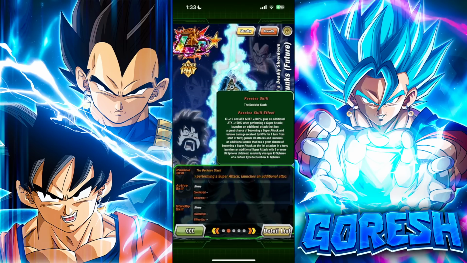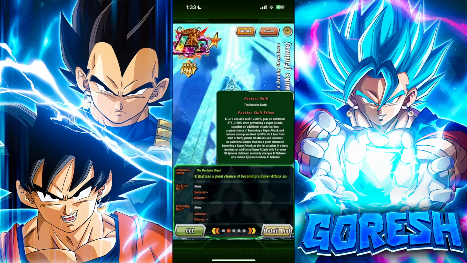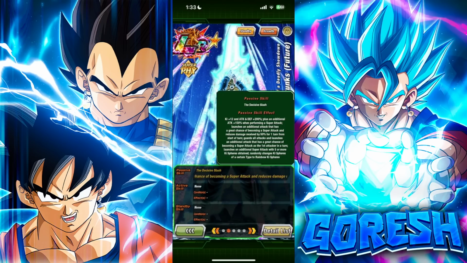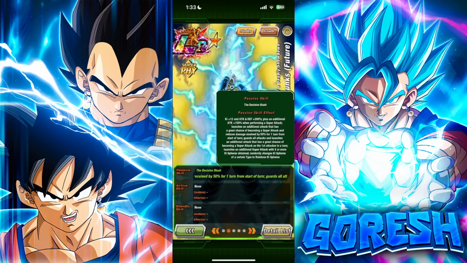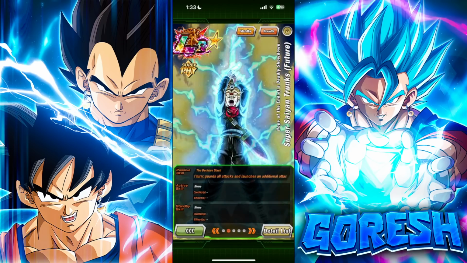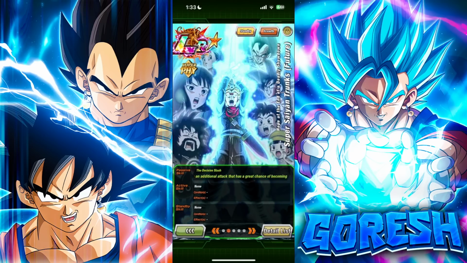So once he gets into the standby mode here, he's really strong. He still has that great chance to perform a super attack, but at this point, you really don't care because he's not really gonna be taking much damage, right? 50% damage reduction plus guard, plus a good amount of defense, so he should be good to go once you get this standby mode out. It's just gonna be a matter of actually getting this.